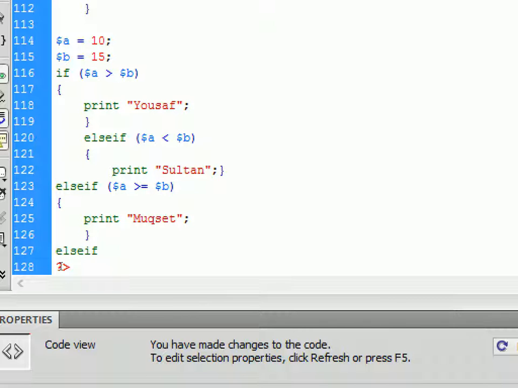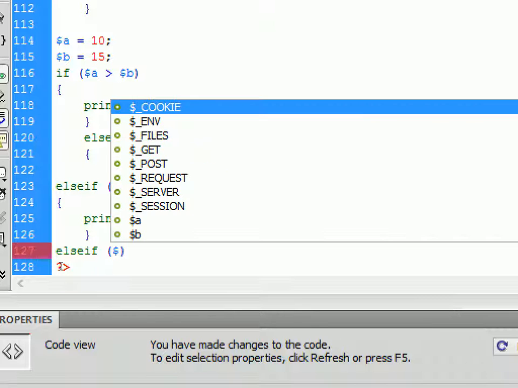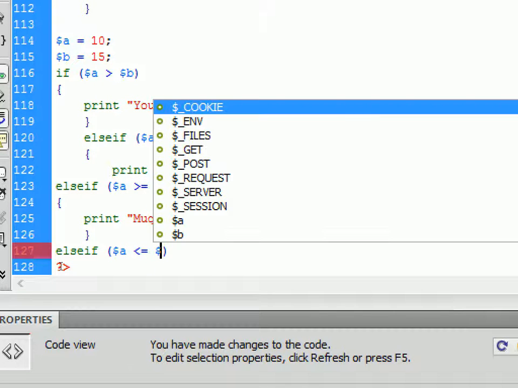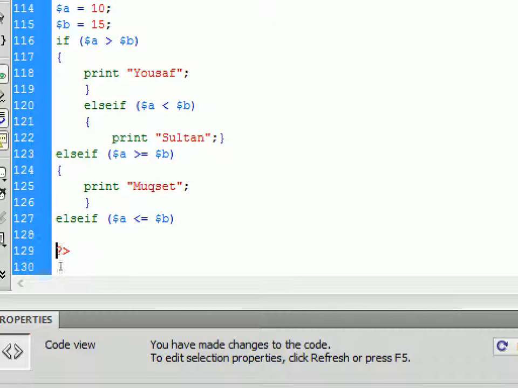Else if A is less than or equal to B, then what do you need to print? You need to print Imran.